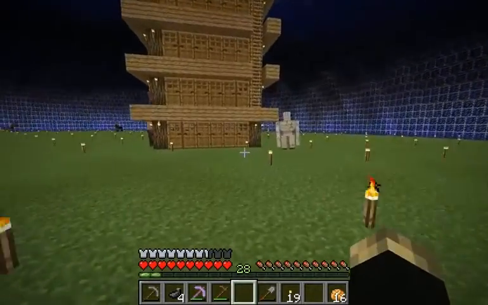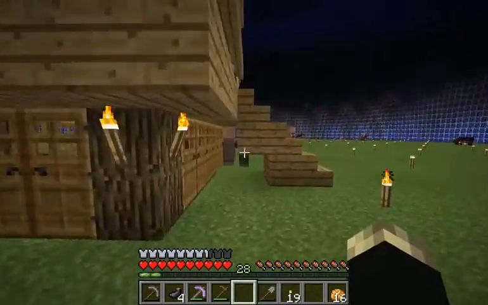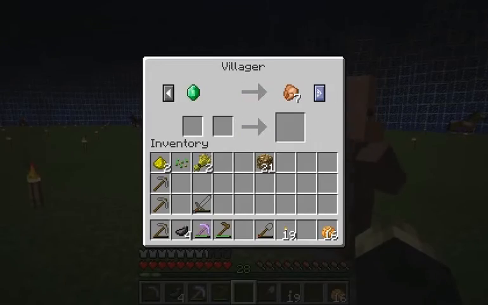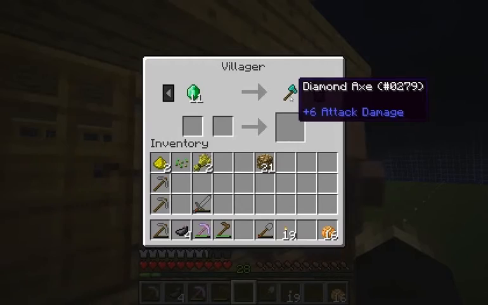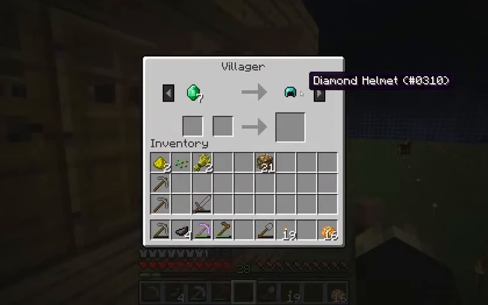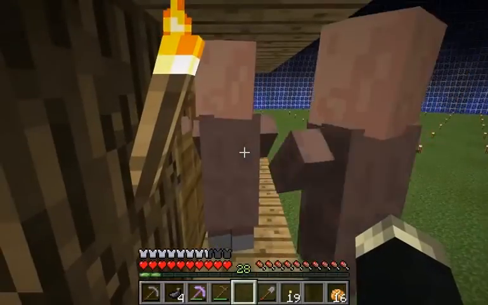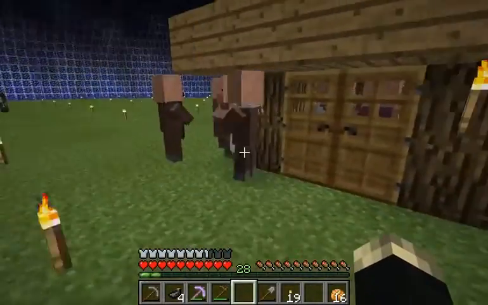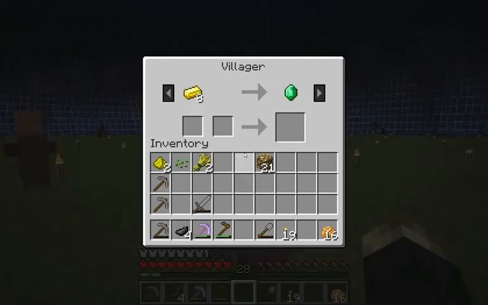Break. Otherwise I'd kill him. Yeah, here's one of the guys. I'm getting a good amount of chicken. Yeah, guy's got an axe, helmet. So it's the same wheat guy. Steak.